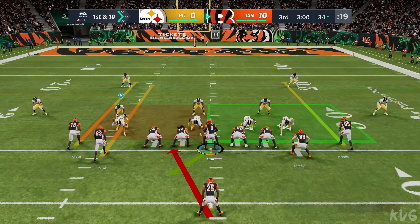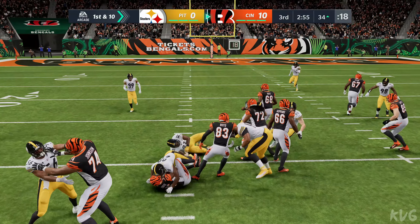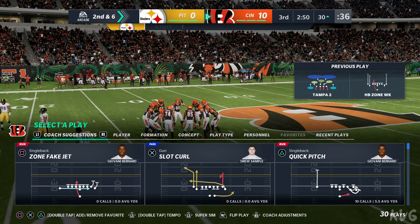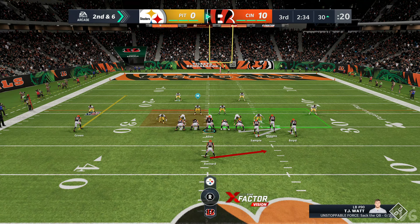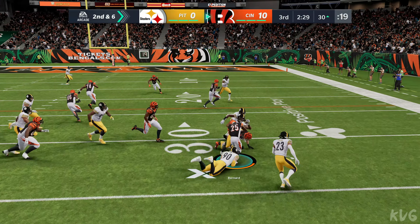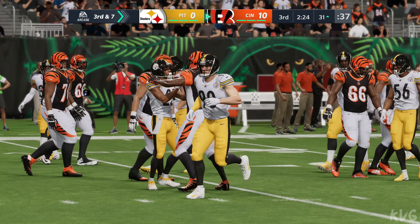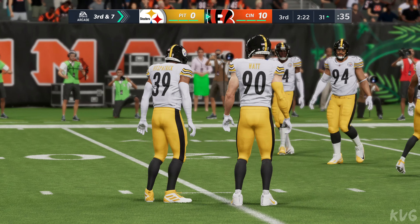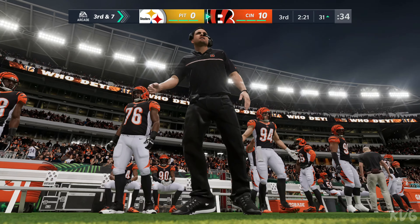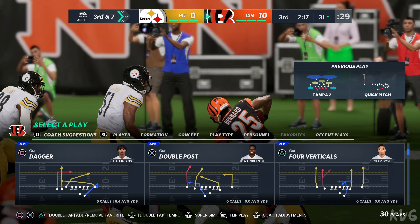The big play changes the complexion of things. Here's first and 10, just outside the 30. Here's Bernard — Stephon Tewitt, the one that got him down. They're playing this game now at their pace. This is ball-control football — sustained runs, taking their time, making it work. And he will lose yardage here to the 31-yard line. Now they're going to be dealing with a third and seven. That's what this defense is going to need to do more in the second half. Good pressure that time forces some indecision in the backfield.